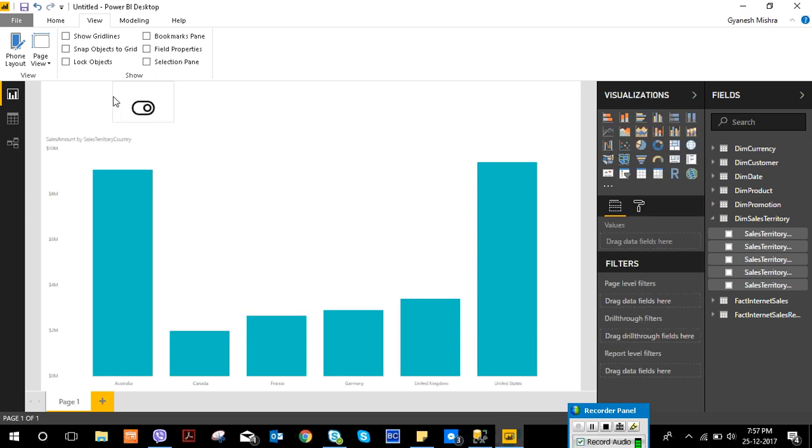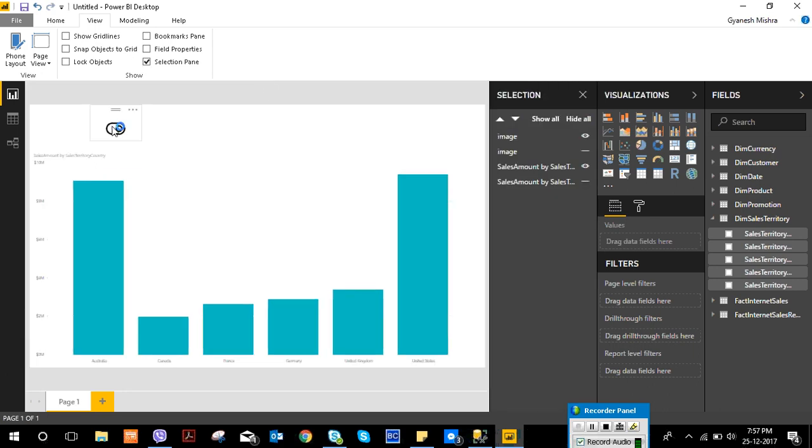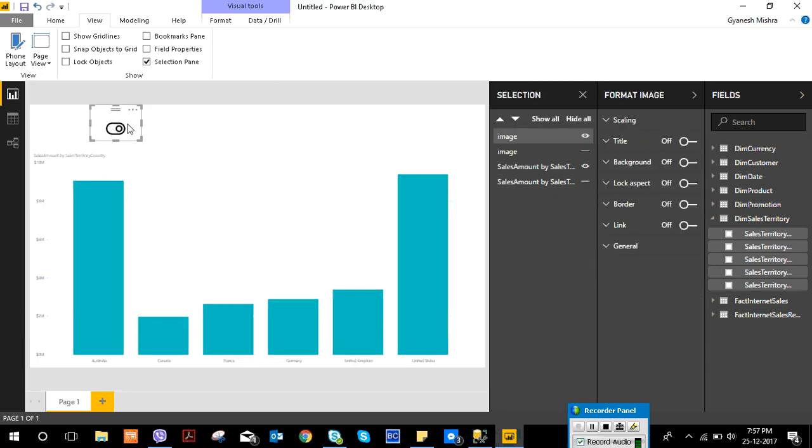So I need to set both these images. So I'm going to the selection pane again, and first I will click on this image and I'm going to show both the images, means this one and this one. So first I am going to overlap it, but before that I want to select few things. So I'm going to select this image first. I will go to link, will click on back and then bookmark, click on none, and here I will just do it opposite. So I will select map chart over here.